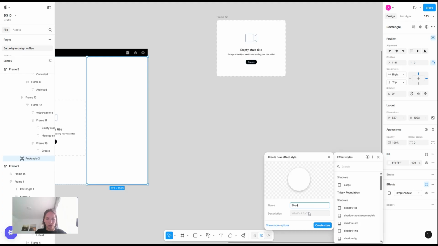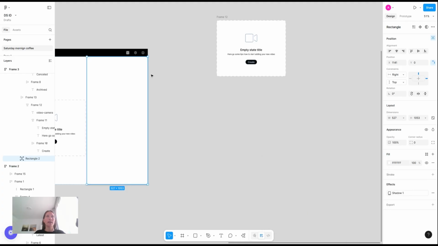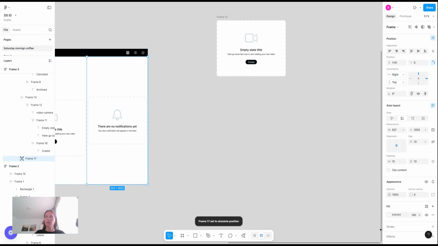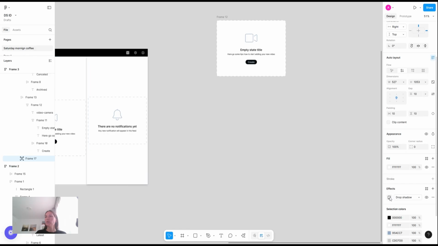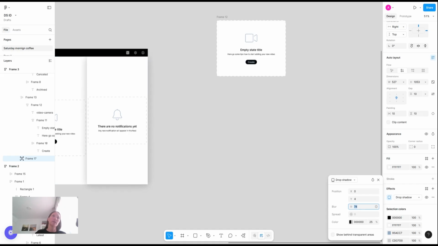Okay, shadow one. So I can replace this, and I apply my new style, shadow one, and I will quickly adjust it. Okay, I think it's a little bit more level up with my notifications.